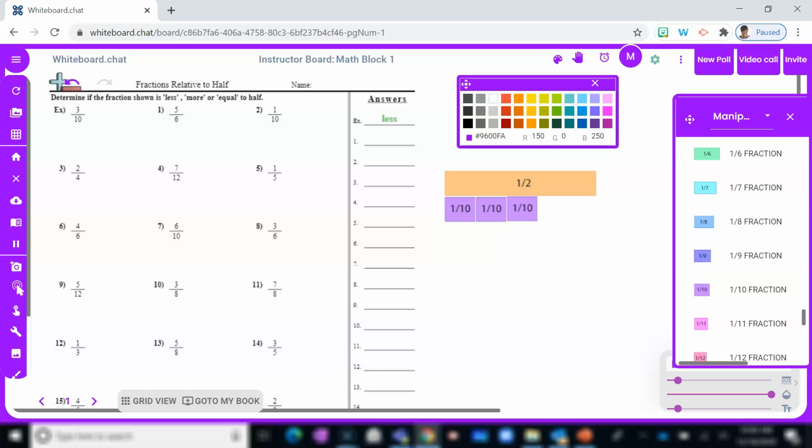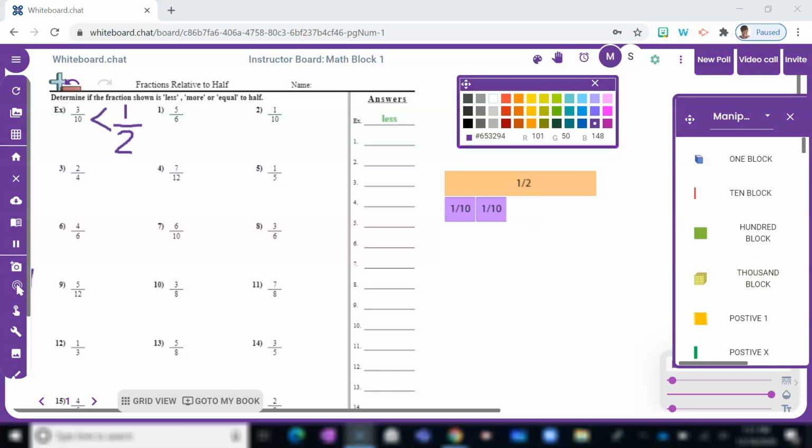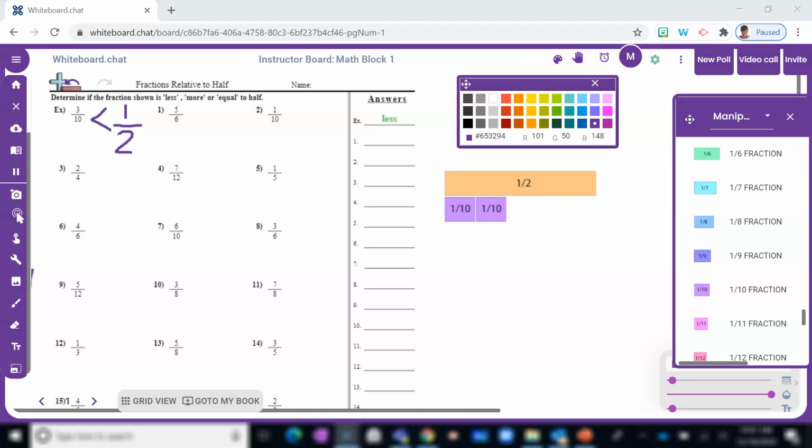Okay. And if a student does that, they can automatically see that definitely 1/2 is greater, so therefore 3/10 is smaller. I do recommend that prior to assigning work for students to complete, that you allow them an opportunity to explore the platform, work with the manipulatives, so that they can become comfortable with it. So as I walk through these steps, you can definitely model this for students so that students can see where it is that they can get the manipulatives, the fraction bars to do their comparisons if necessary.